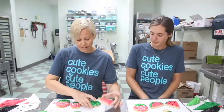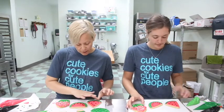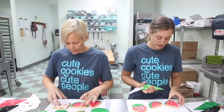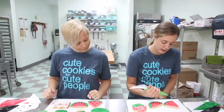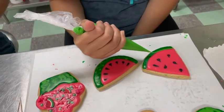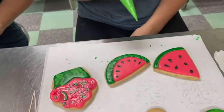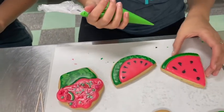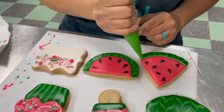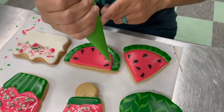All set. I'm going to shuffle mine around. So are we going to give it a little bit of a covering there? Yeah. Perfect. I think for this first one, I'm just going to use the light green and just kind of go over where those two colors met. Just a little something extra. It covers up that place where the two colors met, and I think it gives it some nice dimension.